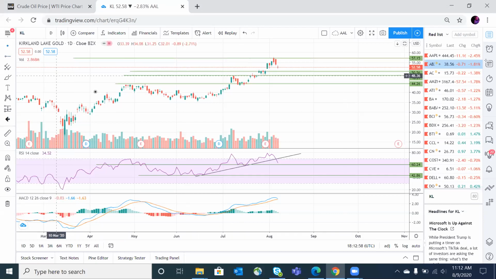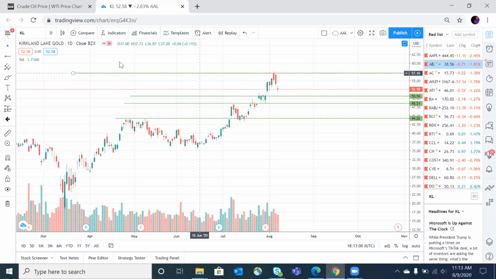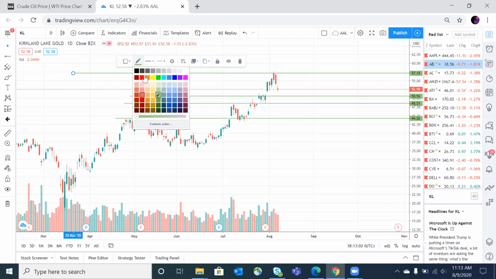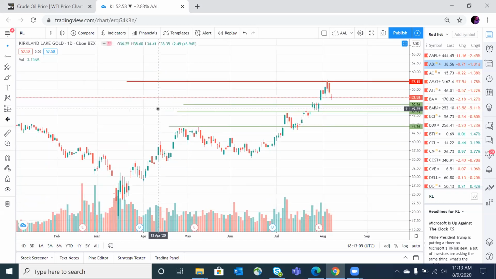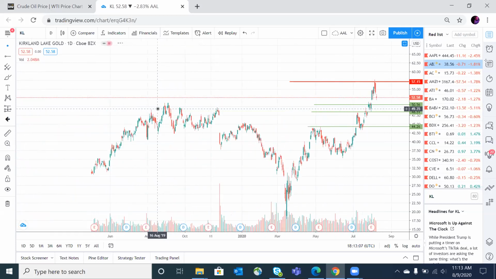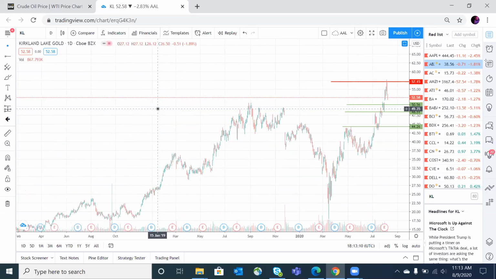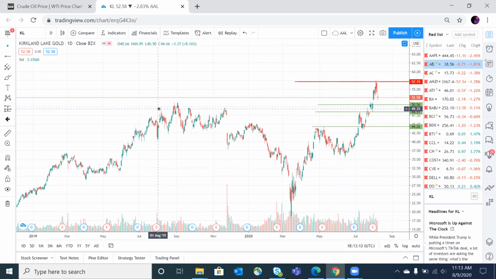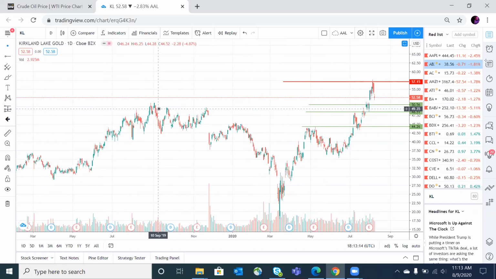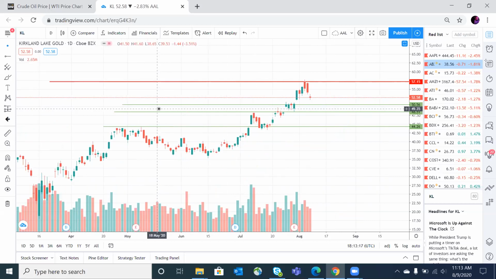Let's do some back testing. Let me change the color of this resistance to red to differentiate between support and resistance. Let's go back and see. It seems like it was an all-time high, at least for the 52-week period. For this year it's the all-time high of 57, and then it has started doing a correction. Since it is correcting, it can go further down to a level of 50 before it starts moving up, and then it may move within the same support resistance channel.